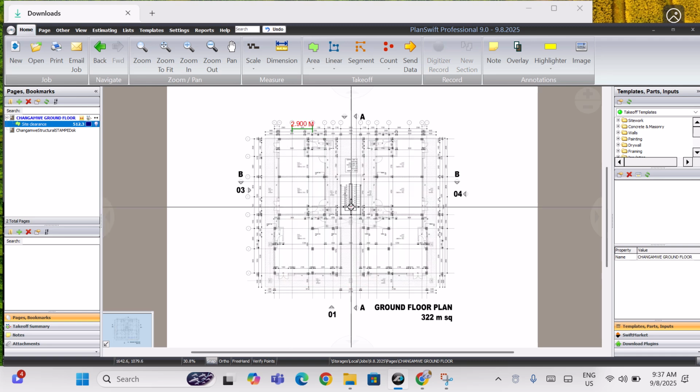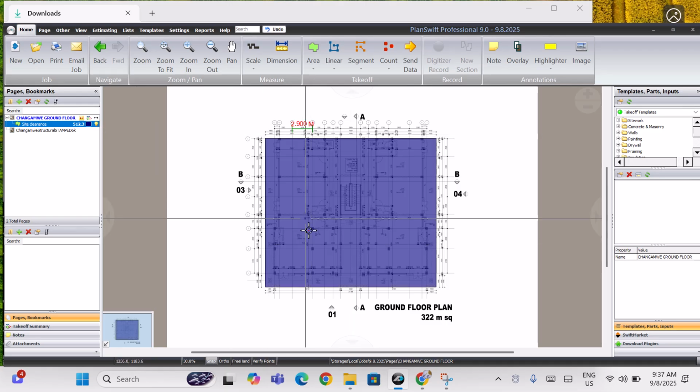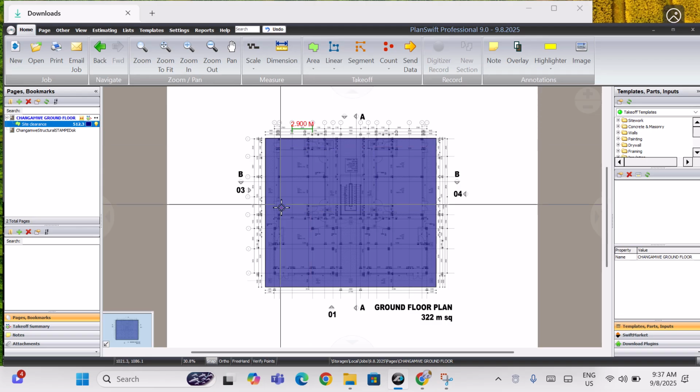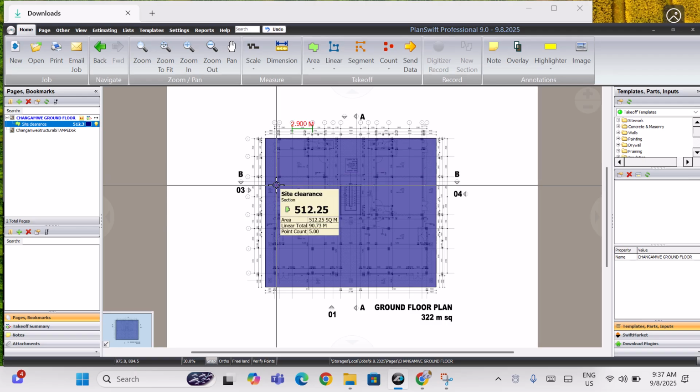So what we have is the area inclusive of the verandas. Let me just zoom in.